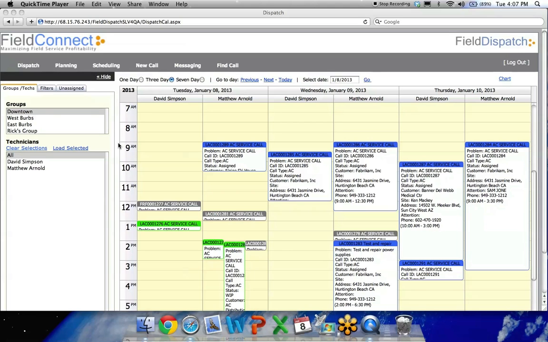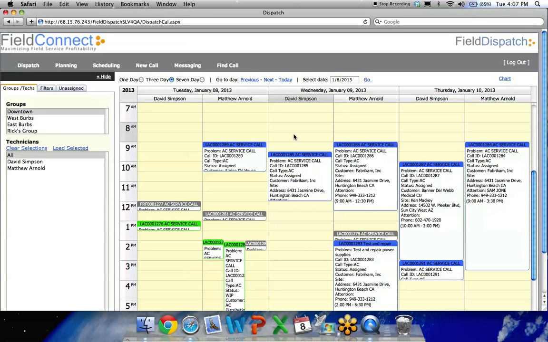Basically, what it's designed to do is get these tickets that are set up either in your software or can be added here on the dispatch board out into a graphical format. And again, depending on the number of technicians you're looking at one time, you might want to tailor this a couple different ways. For example, in this software, I've only got 3 or 4 different groups set up, and depending on which group I select, each group will contain a certain number of technicians that you've assigned to it, and it'll then display their activity out on the board here.